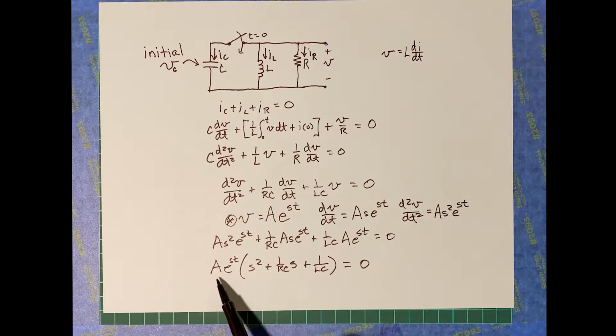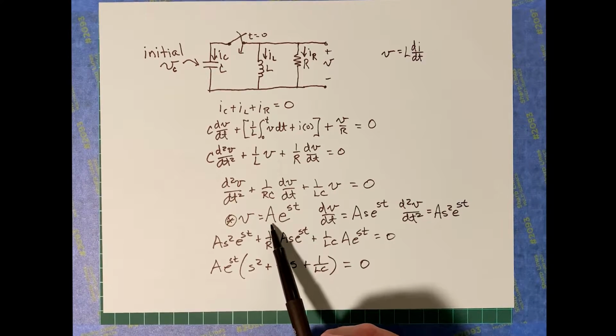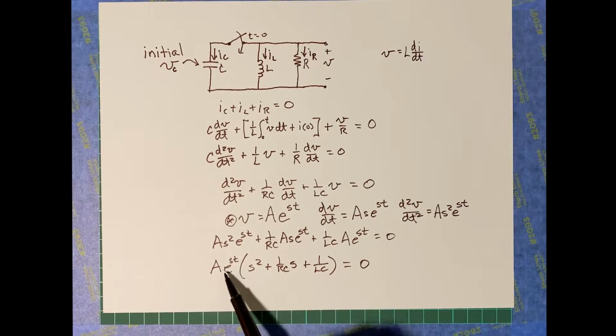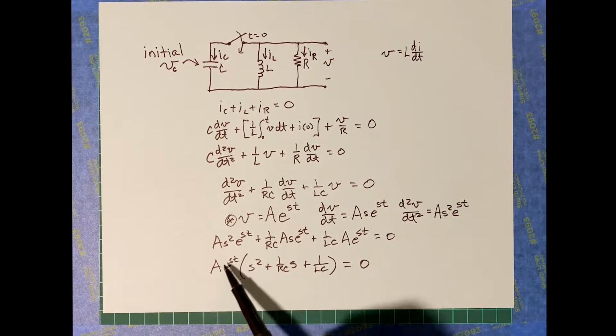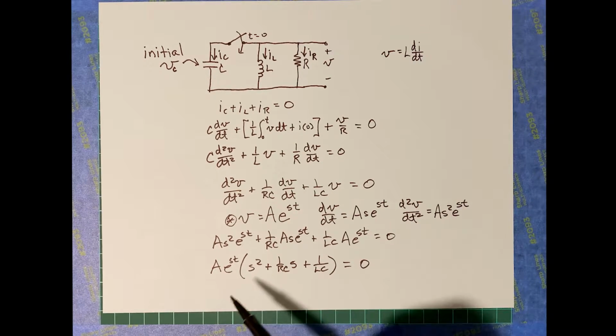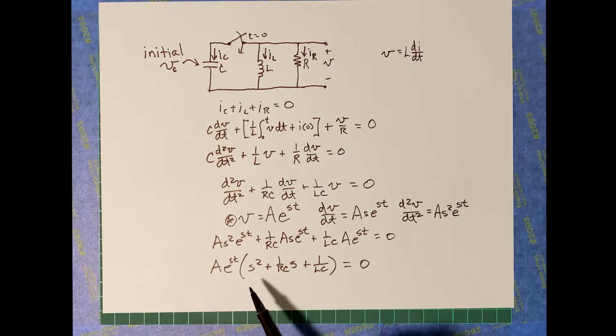And you ask yourself, well, a could be 0. Well, yeah, it could, and that would make this whole equation 0. But if a is 0, then why are we here in the first place? Because that means the voltage is always going to be 0 with that a there. What about the exponential? Well, if s is negative, it's a decaying exponential, so it would be 0 in the limit. Yes, true, but it's going to take infinite time for it to get to be 0. Otherwise, it's not going to be 0. So while that is technically a mathematical solution, realistically, it's probably not a good solution.